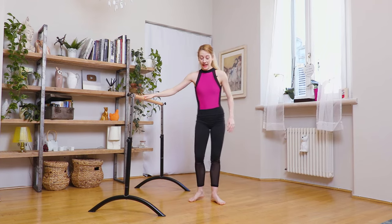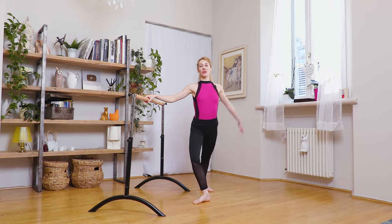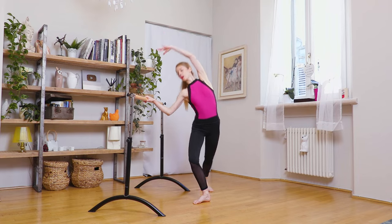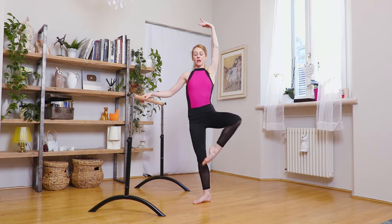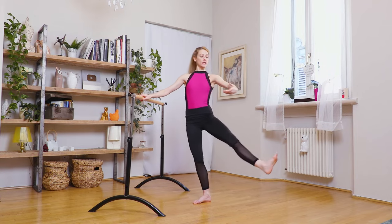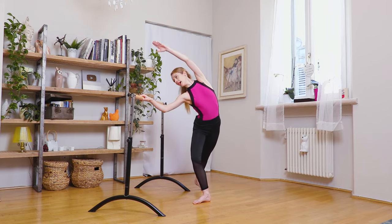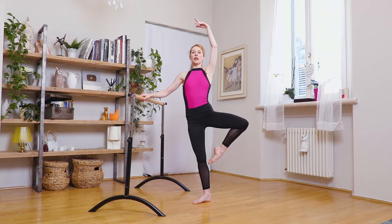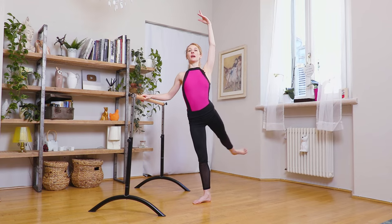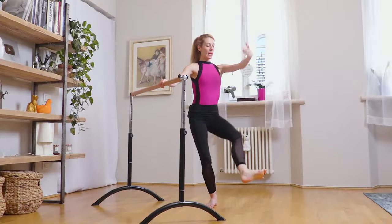So from here, this time round, we're gonna go leg to the back. We've done this before. We're gonna find the stretch first. We're gonna come up. This time we're gonna flex our foot. Yeah, taking it to the side, taking it to the back, and finding the stretch. Nice and slow. Here, stretch, up, transfer, very good. Up, down.